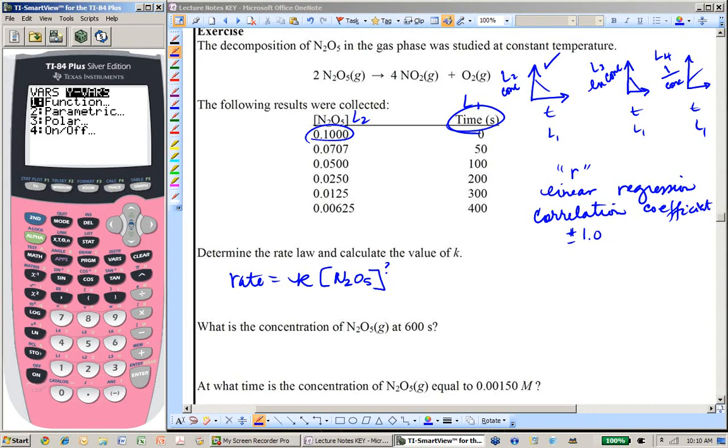For the love of God, do not go to parametric or polar. Stay in the land of function. And Y1's the first thing on the screen. Okay. You can rewind that if you didn't get it. In the new operating system, it's a lot simpler.